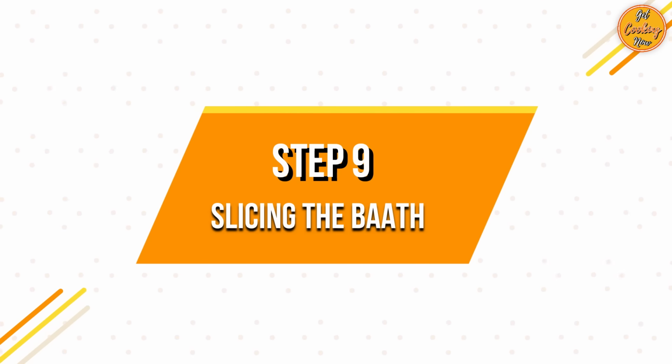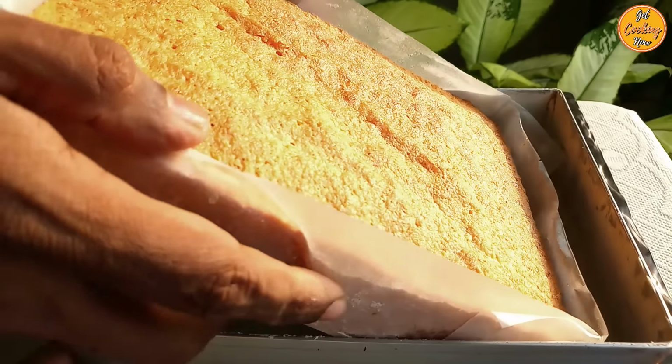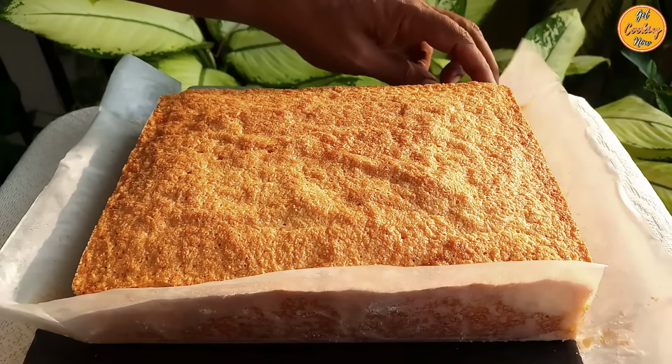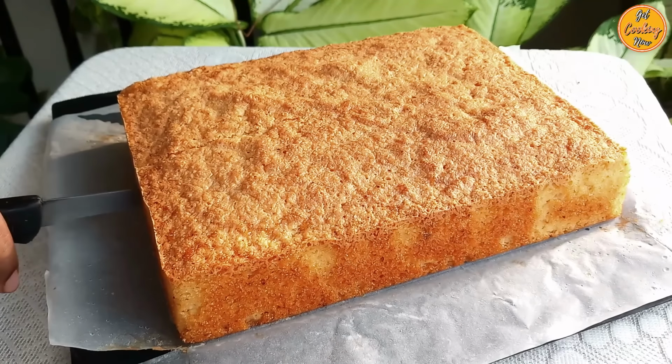Step 9. Slicing the bath. Our bath really looks amazing. Demold the bath from the baking tray and also remove the butter paper. Now let's cut the bath. You can make thin or thick slices. You can cut it the way you prefer.